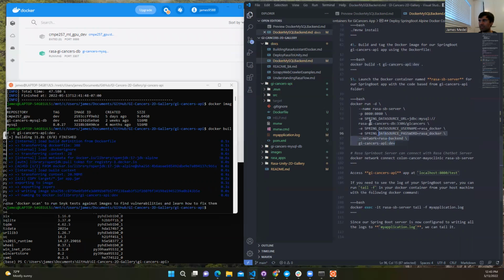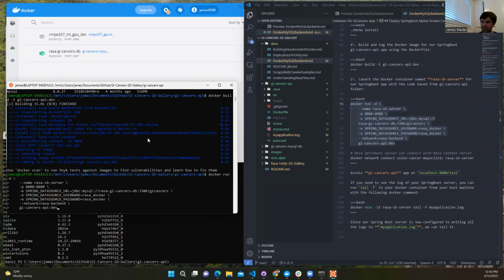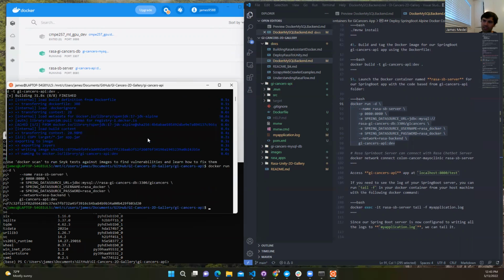What we'll do, we'll run this docker run in our Ubuntu WSL as well, because it'll just be an easy copy and paste versus the command prompt. I had to type it in manually, and that was mainly because of these forward slashes. It's slightly different for the command prompt, but forward slashes is the way that we carry on to the next line and then to the next line and so forth.